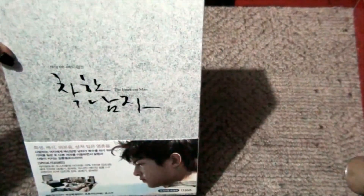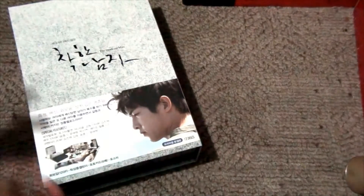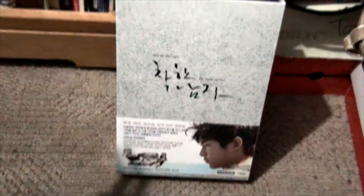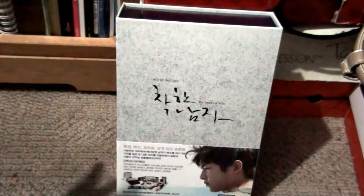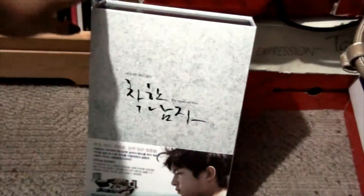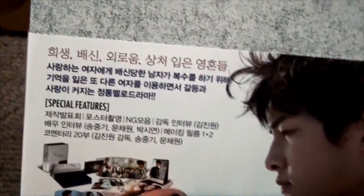Based on the pictures online I thought this box set would be pretty small — just like an ordinary slipcase DVD case. But when I received it, it's actually pretty big. I don't know if my video does justice to it, but it's actually a pretty heavy box set, which I'm obviously delighted about.